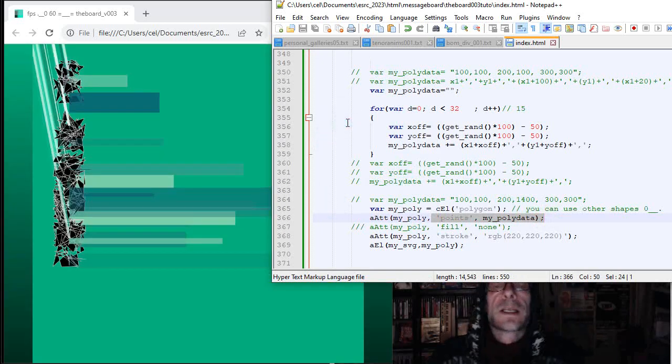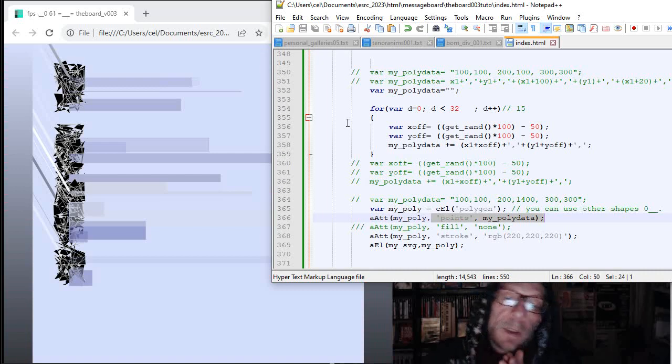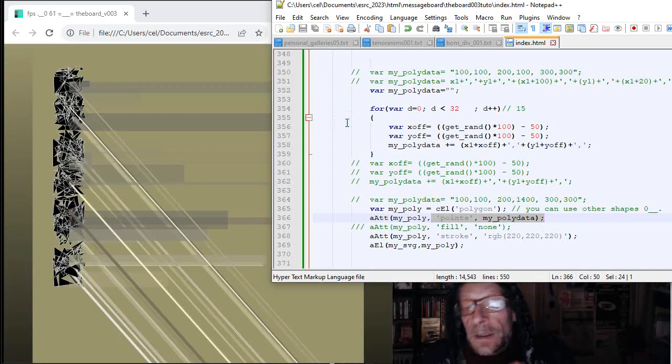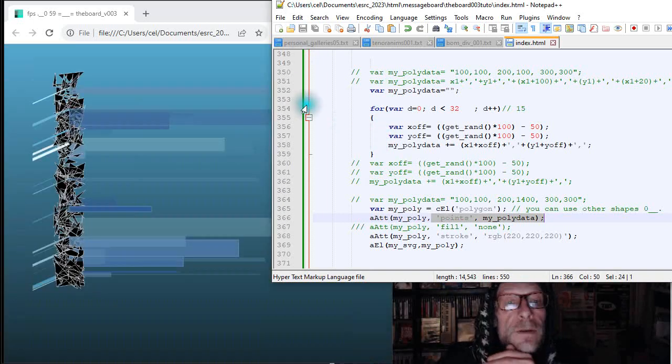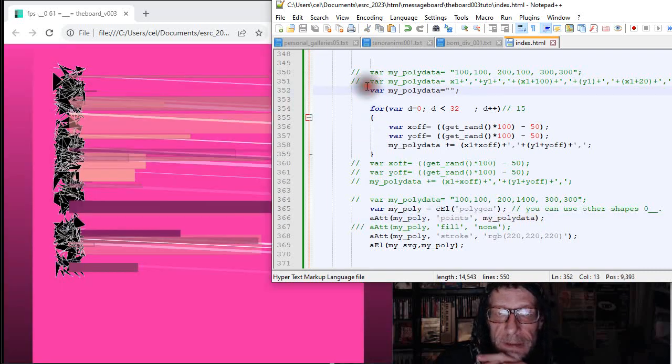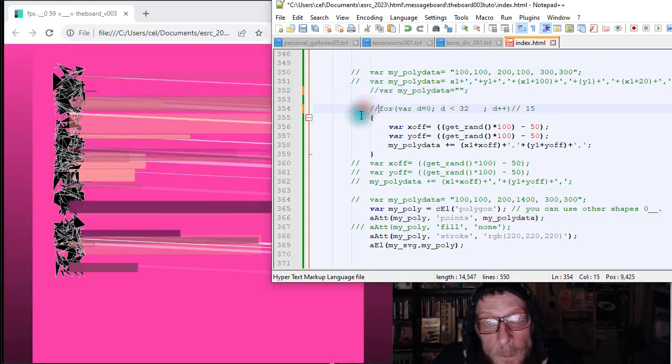So you can have flexible polygons with only a triangle, or a polygon with hundreds of points for more complex shapes. That's how you can draw polygons in SVG.